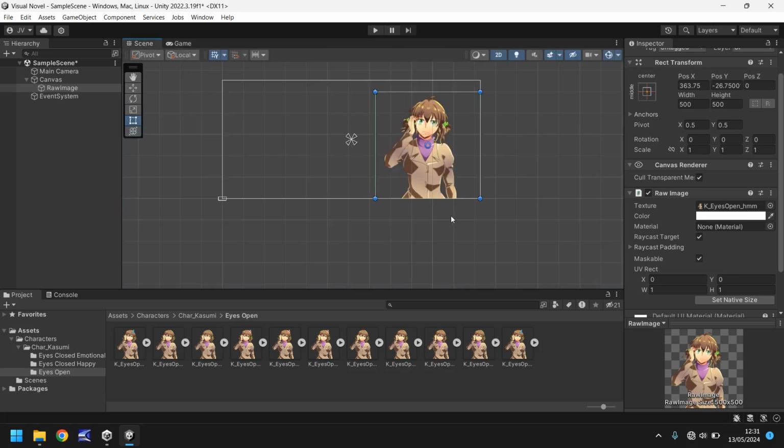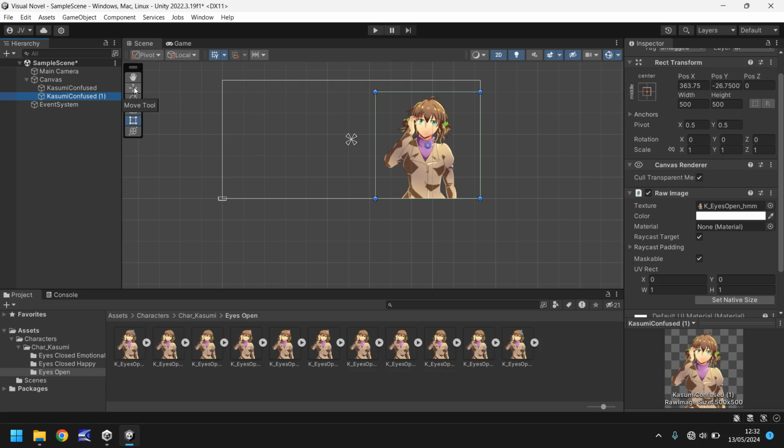So let's explore some of these other assets, but I don't really want to get rid of Kasumi over here. So what I am going to do for now is I am going to rename this one. So you can either press F2 or right click and rename. And let's call the character Kasumi. Let's have confused. Now what can we do? Well, let's hold control and press D. And what that will do is duplicate.